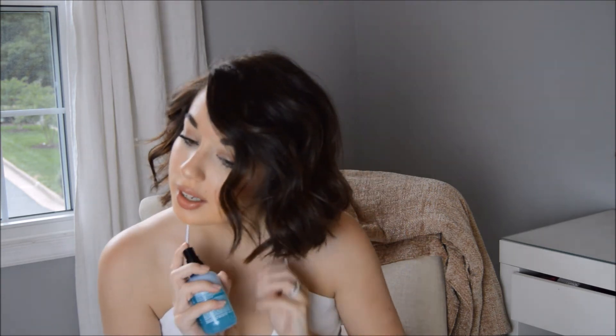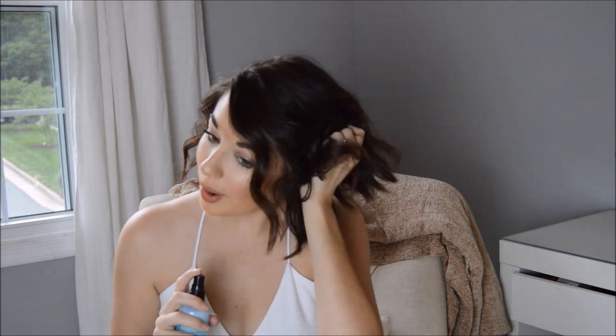As I go through I kind of scrunch it with my fingers. Then I go in with the Surf Infusion from Bumble and Bumble as well. I like that one for the ends — the texturizing spray gives your hair a lot of grit, which I like closer to the roots, but at the ends I don't want them to be too gritty. The Surf Infusion is an oil and it makes your hair kind of scrunchy and cute. It's not necessary to have both, but I feel like it makes a difference. As I spray I just go in and scrunch, then fluff it out until I like it.